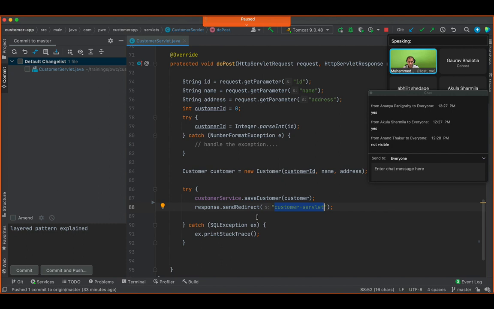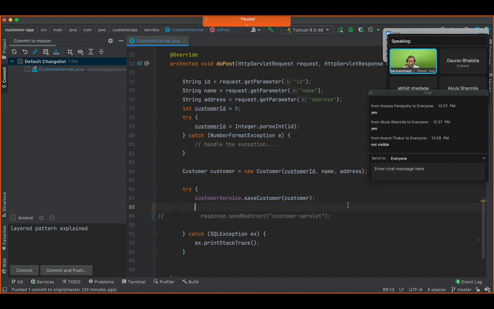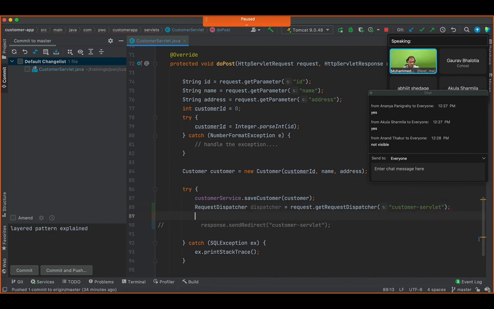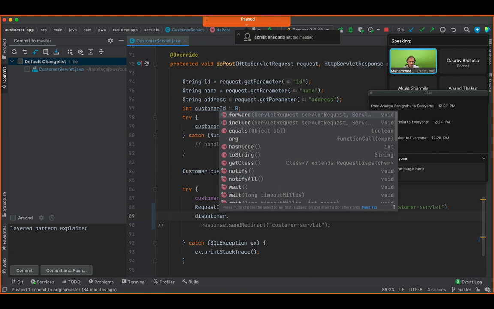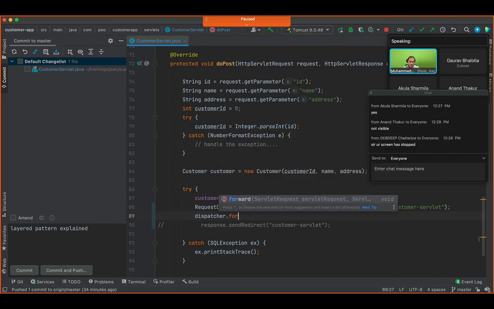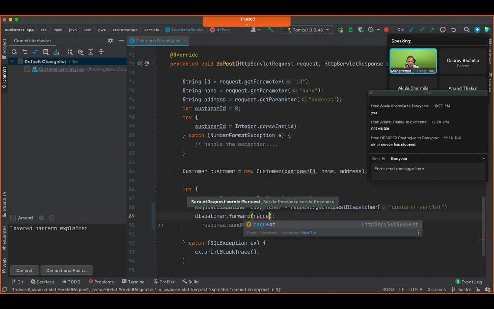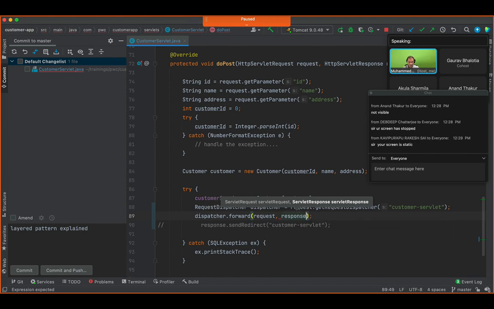So that's fine, let me do that. I'm commenting this, and I will use the request dispatcher. We know how to use a request dispatcher. RequestDispatcher dispatcher equals request.getRequestDispatcher, customer-servlet. So this will forward the request to customer-servlet, and then dispatcher.forward, using the same request and the same response object.